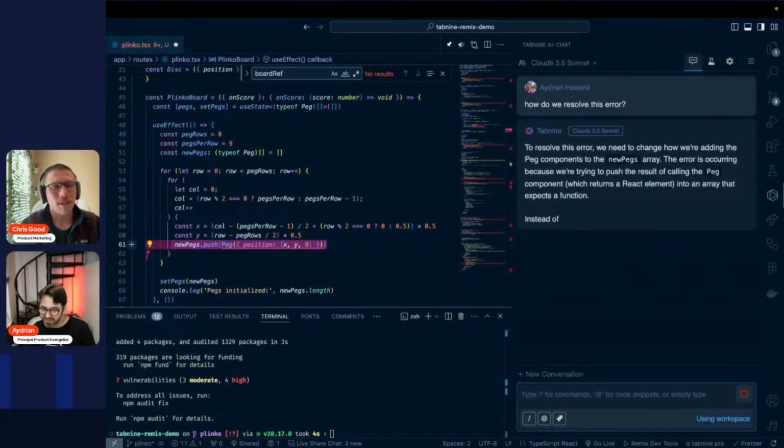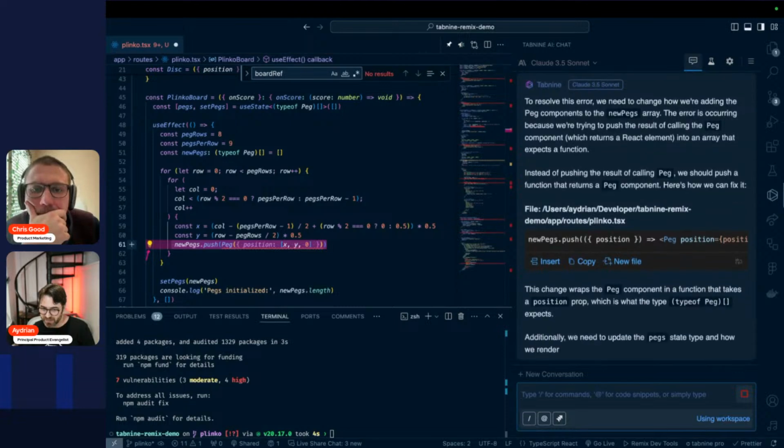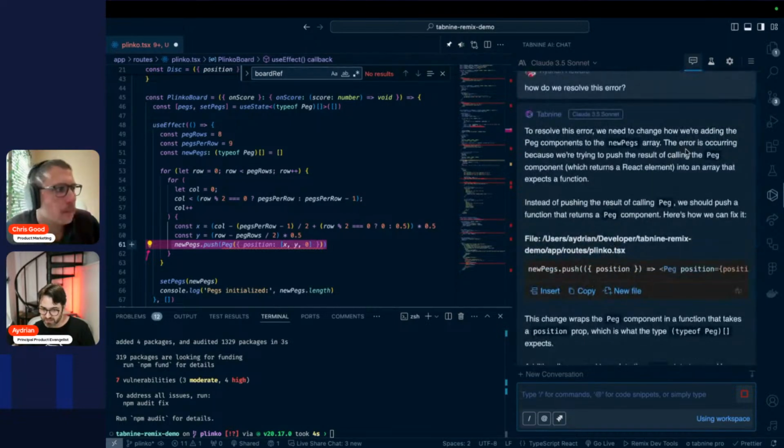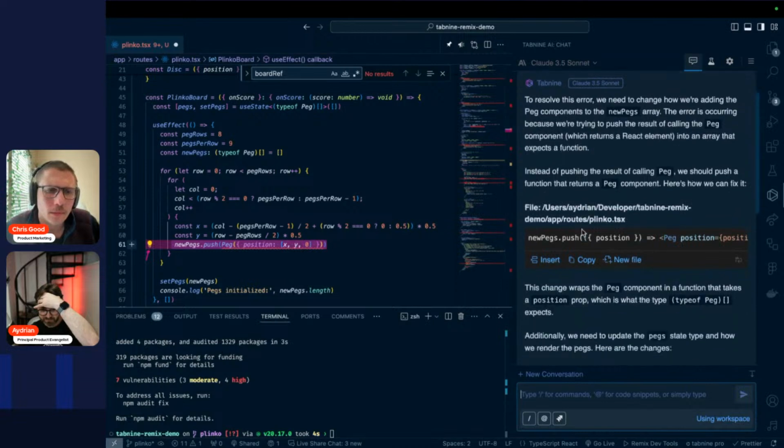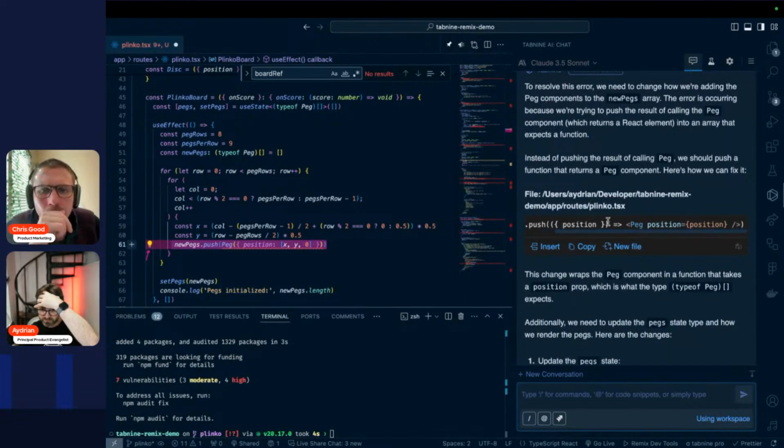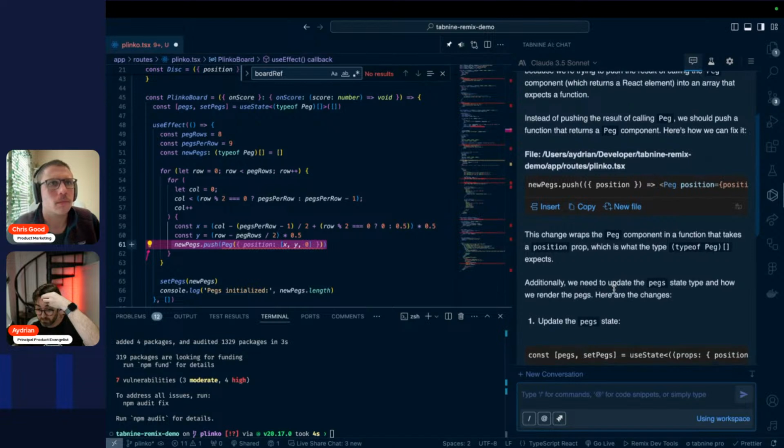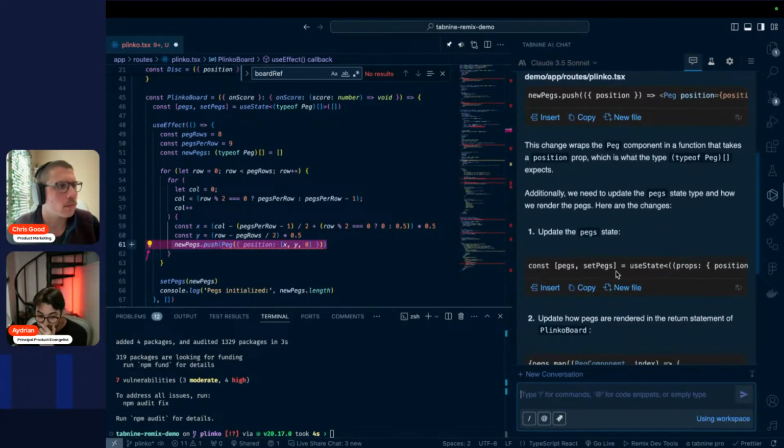We need to change how we're adding the peg components to the new pegs array. This error is occurring because we're trying to push the result of calling the peg component, which returns a React element, onto an array that expects a function. Oh. The change wraps the... oh my gosh.